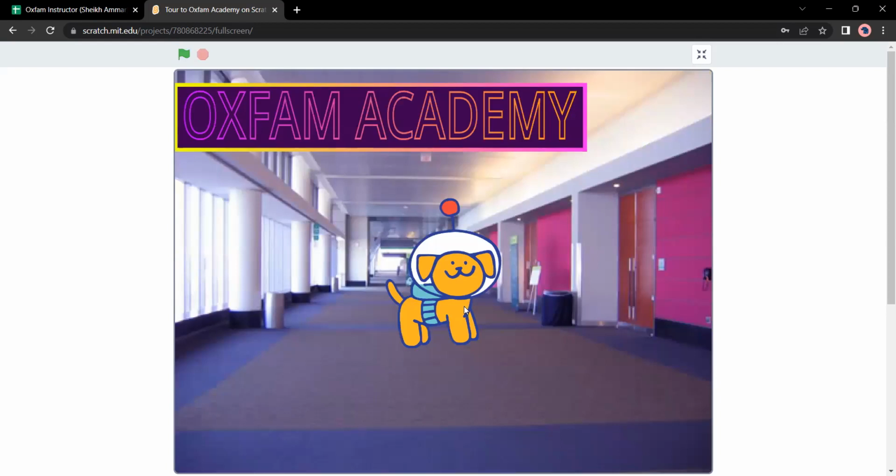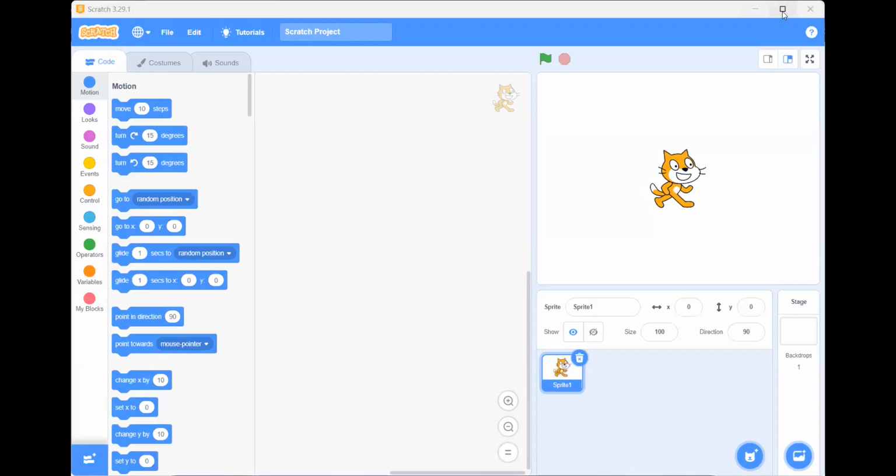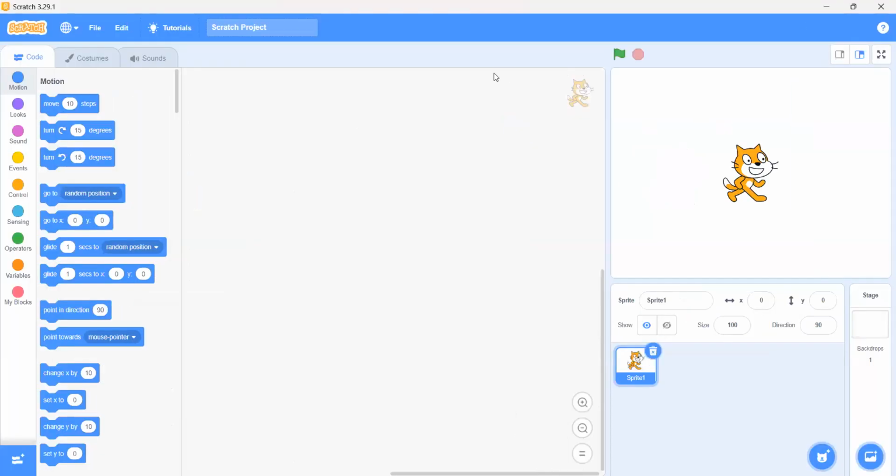Today we are going to make a type of story. It's like when we start playing a game, when we tap on the game, it shows us a start button.